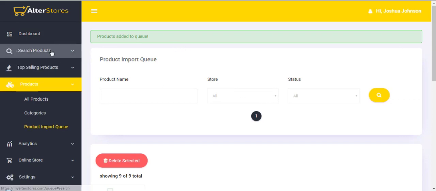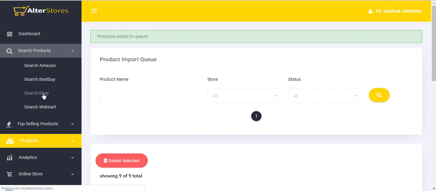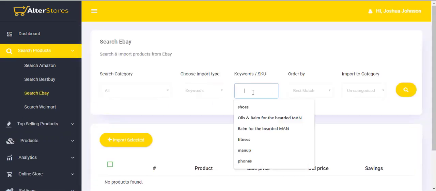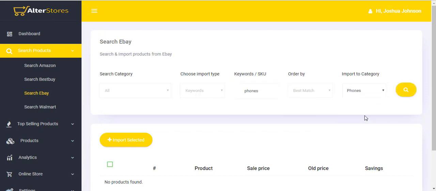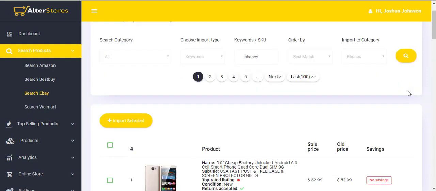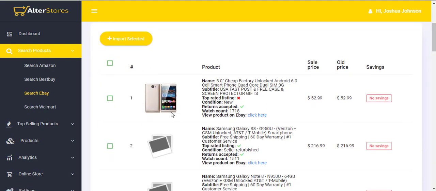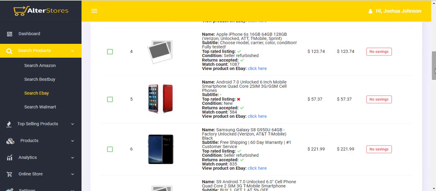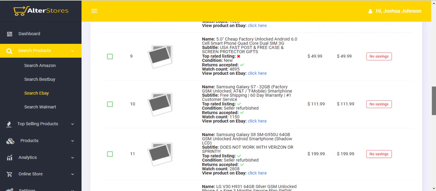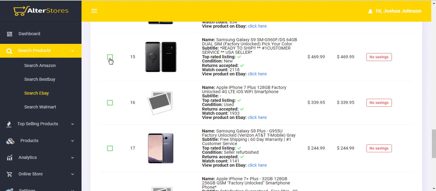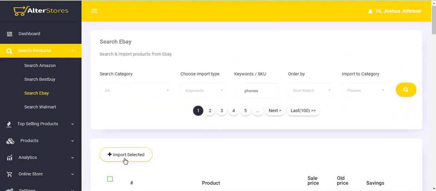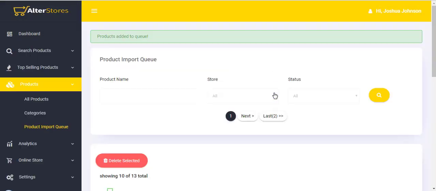Again, we can now come over and say, okay, at this time let's search some products from eBay, and we want to use fonts, so we just say fonts, and we want to categorize this into fonts, and we hit search. So in fonts here we have results returned, so you just come down here, select a couple of fonts which you want to work with, and pick from those you want. So select a couple of fonts right down here, and you can have them installed. So select this view. All you need to do is go over again, hit import selected, and you confirm. So we have products added to queue.